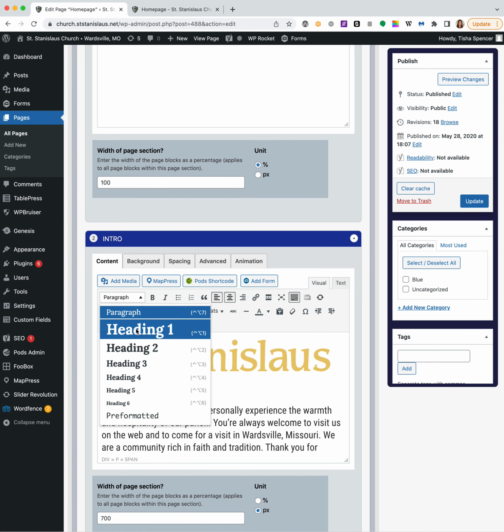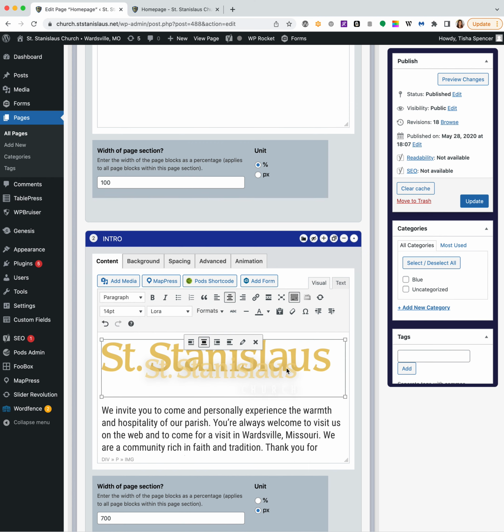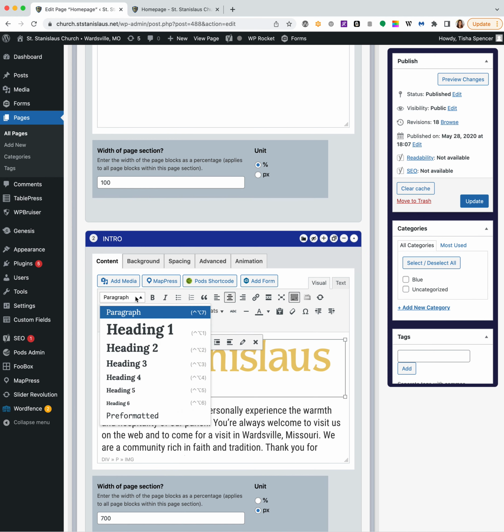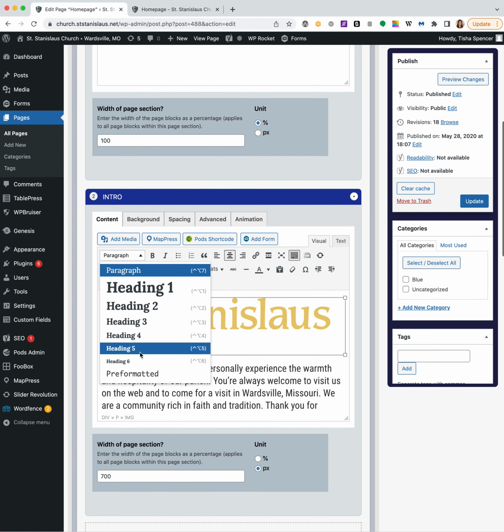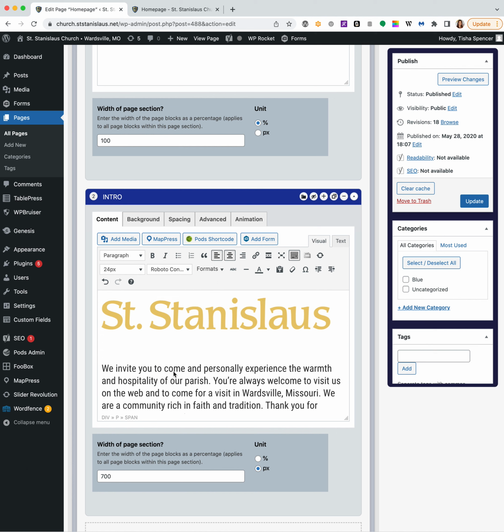Heading 1 is your largest and biggest heading. So that would be this one. This big St. Stan that's in here right now would be the largest, biggest text. And then if you're just using regular type, it's paragraph. If it's just the type in the middle of the page, which actually isn't even this, this is sort of larger type 2 that's on the home page.